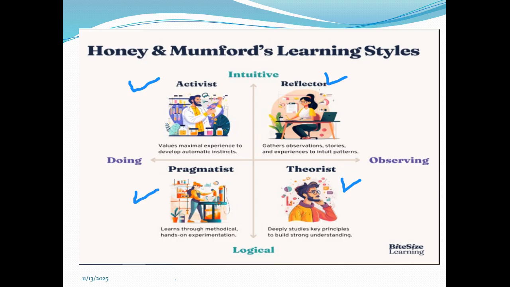We can also look at them from an intuitive perspective, a doing perspective, an observer perspective, and a logical one. Intuitives seek knowledge or power from supernatural, intuitive things, but logicals are the ones who will accept anything that makes sense, that is logical. So they are in disagreement with each other.